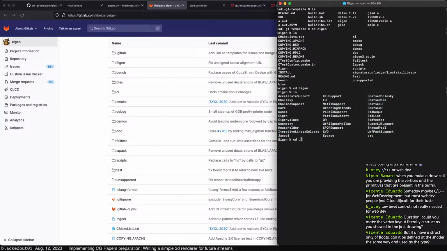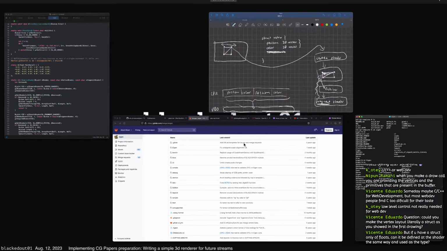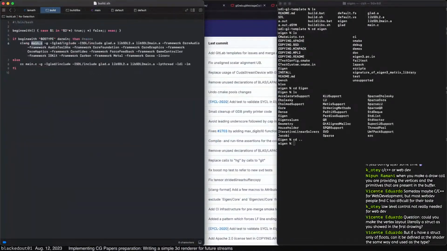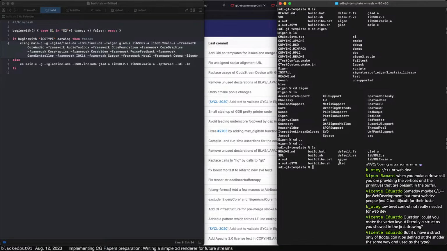So we just need to include this in the build file. I can add an additional include path here using the -I, and then I can just write Eigen, because this is the folder here, and that should be everything.